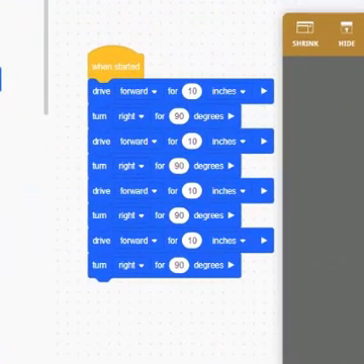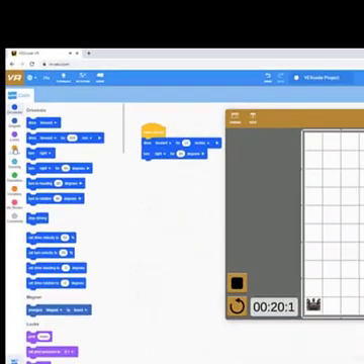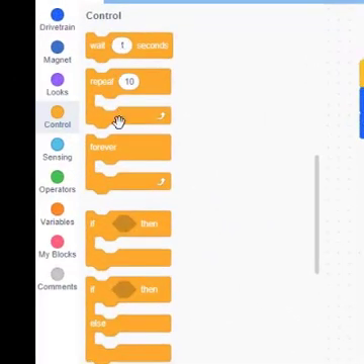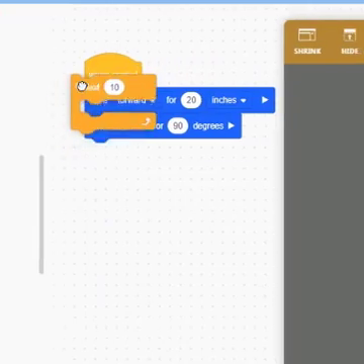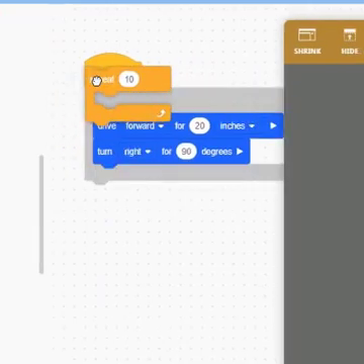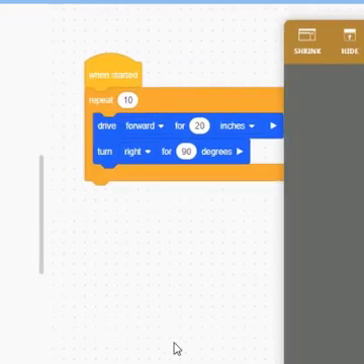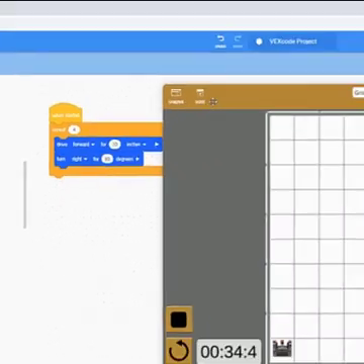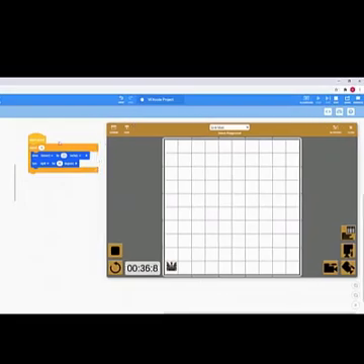Now what happens if we decide we want a larger square, that we want the robot now to drive in a 20-inch square? Well, we can simply go up here and change all these numbers, but this is where we learn different ways of coding. So if we go down to control, we've got some different loops here, and I'm going to show you how to use the repeat loop. And again, you can add blocks in, you don't have to break everything apart to do it. And what I'm going to do is change this to repeat 4 times. So what that means is this little arrow says that this is a loop, and it's going to repeat, and we've told it to repeat 4 times.